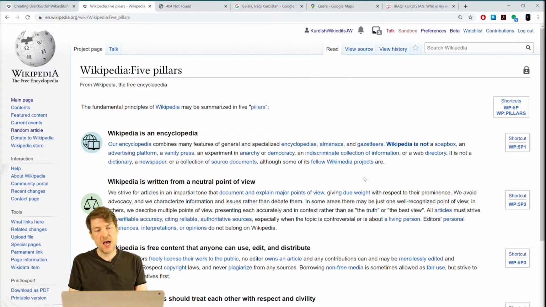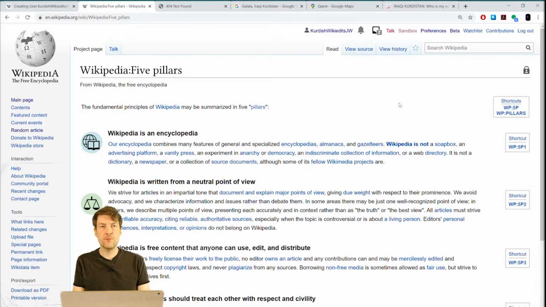And of course, Wikipedia is not a soapbox where people go and argue for certain points of view. It's not an advertising platform where businesses write business profiles or profiles of their executives, although obviously there are people who write those kind of vanity articles for businesses or businessmen, politicians, and so on. And in general, other editors will come along and try to remove content that is seen to be biased or non-neutral point of view.